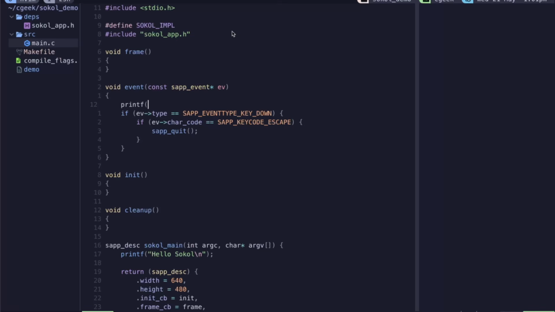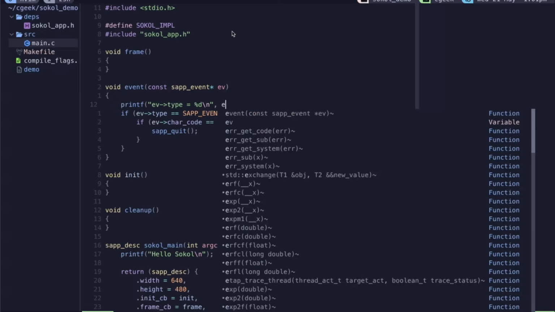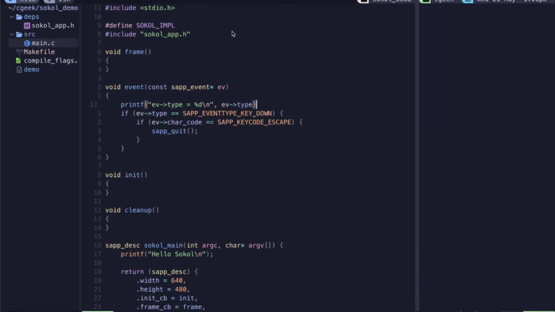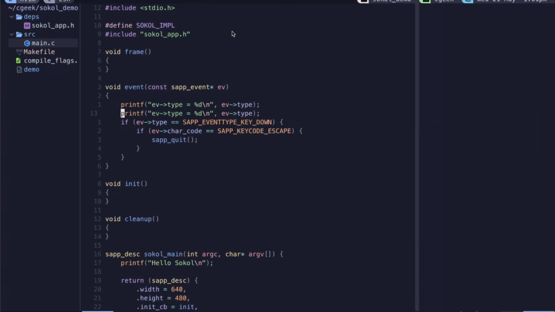Let's just do a bit of old-fashioned debugging. We'll just print out this stuff and we'll see what we're actually getting when I hit that key code.